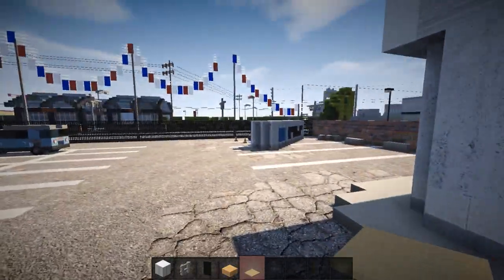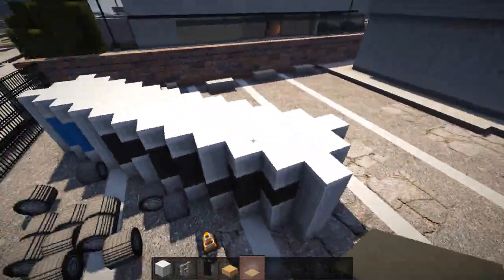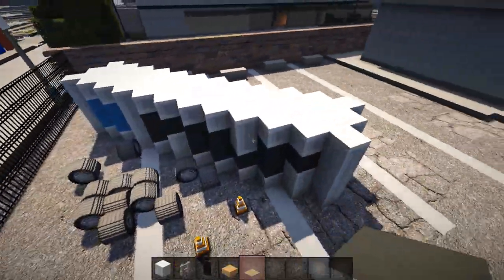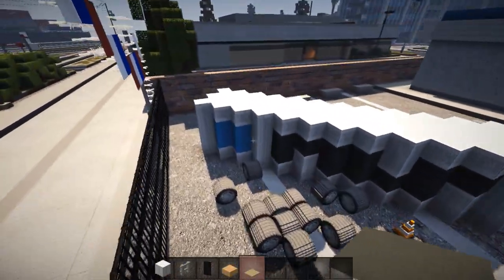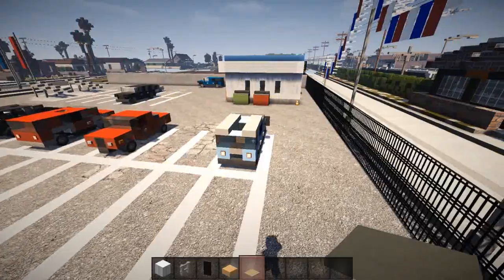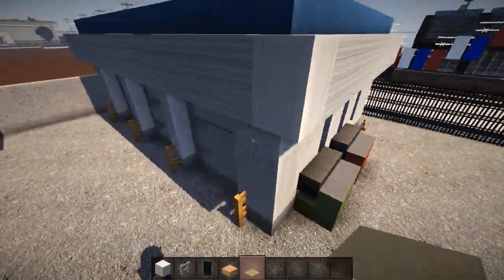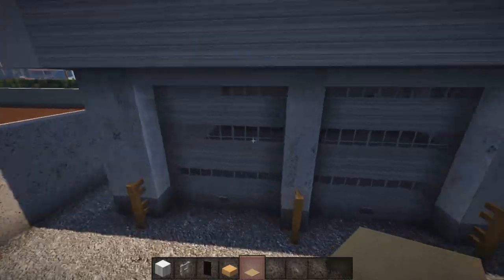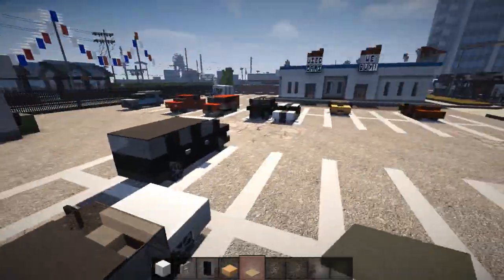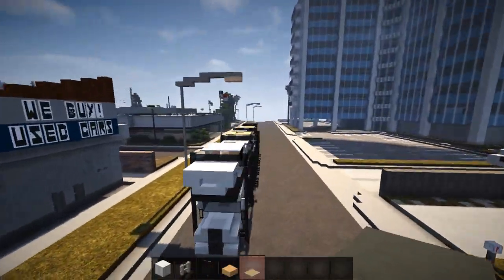The rest of the parking area has spare tires and cones. There's something here I can't quite figure out - I think it might be the back of a tractor trailer where the tires came in, just sitting on the ground. Really nice use of the red, white, and blue banners. There are some dumpsters on the outside and a garage center, because of course with a used car lot they'll need somewhere to work on the cars before putting them on the lot.